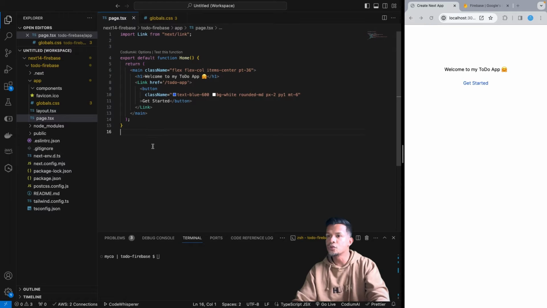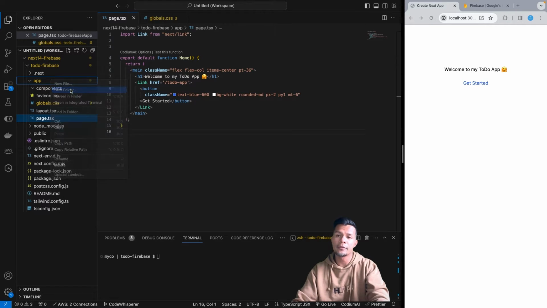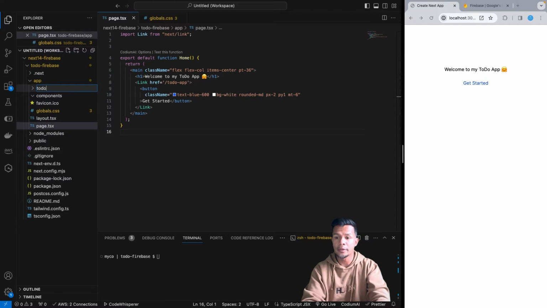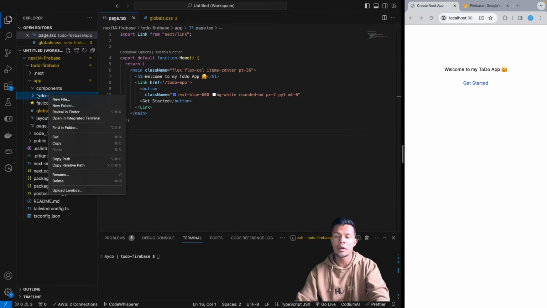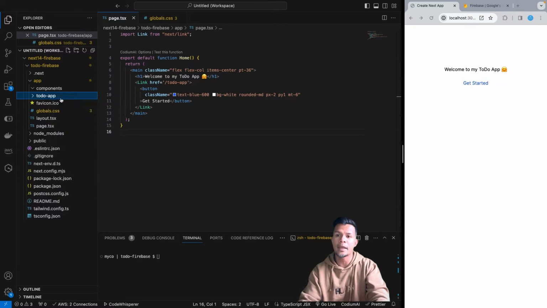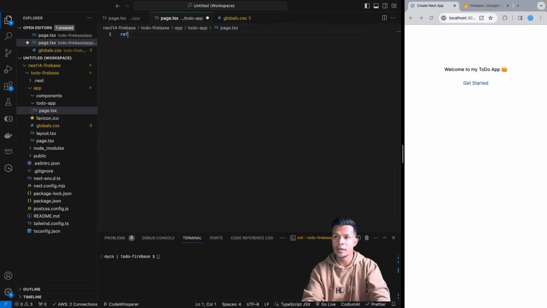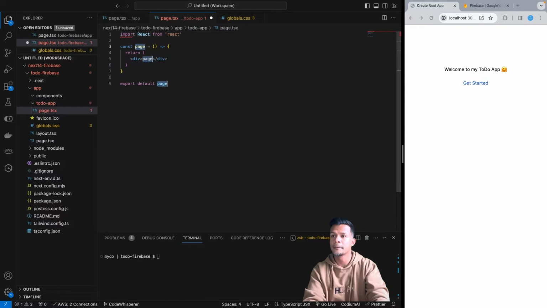All right, so to create that route, all we have to do, and again, this is different from pages, we're now using App Router, and the convention is you create a folder and you name the folder the route you want it to be. So we're going to do this todo-app, and then there are two ways to do this, but I'm just going to show you how this works first. We're going to use a page.tsx. What ends up happening is if you use page.tsx, it is the default component that will be rendered. So let's go ahead and code in here.